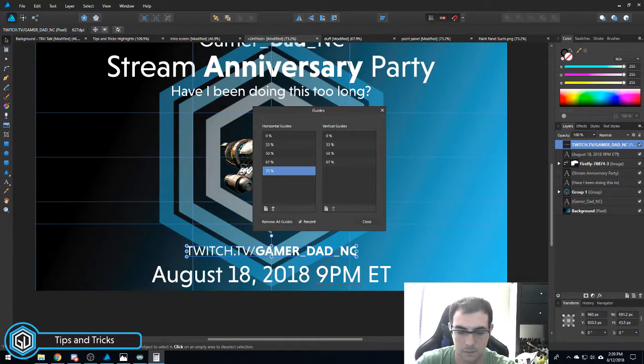Let's see. So I'm going to split that bottom third directly in half. And then we're going to add some more. All I'm doing is taking these in equal segments.